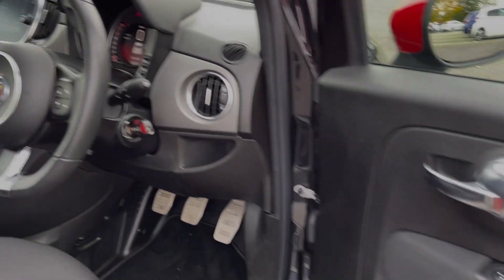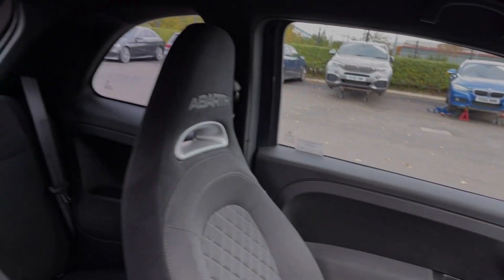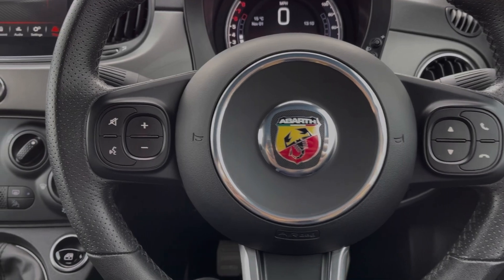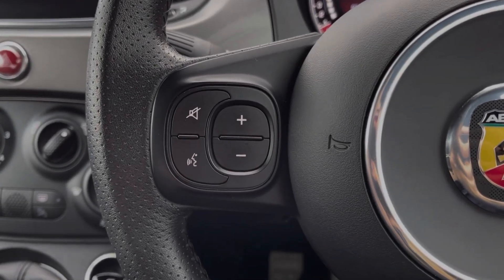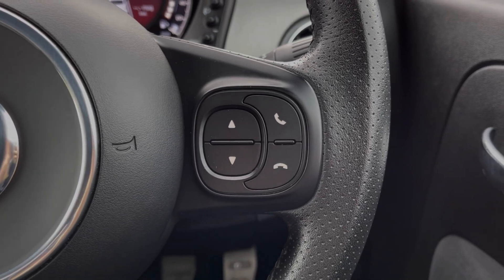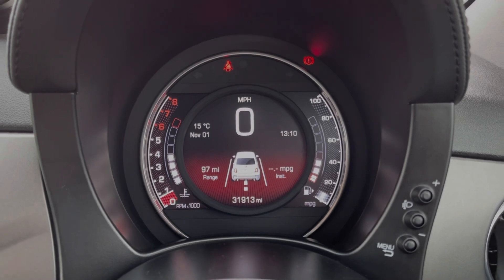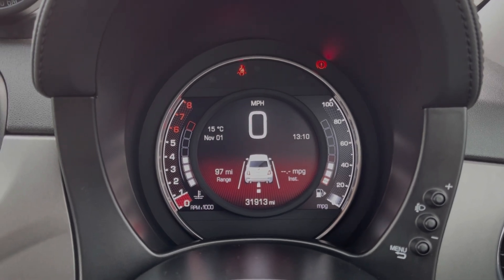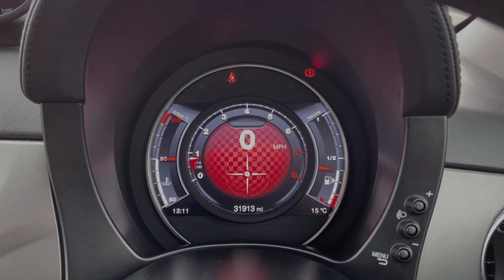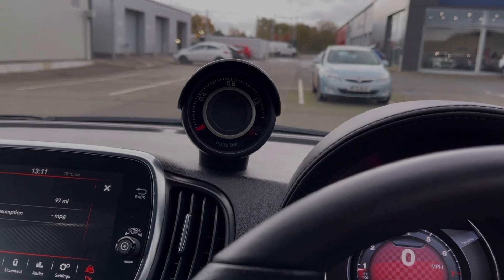Taking a look at the driver's interior, you can see you've got the flat bottom sports steering wheel, along with great detailing across the dashboard and the Abarth branded sports seats in the front. Your steering wheel is multifunction — on the left hand side you will find the volume controls for your media system and on the right you've got controls for answering the telephone. Looking up at the dials, you've got the fully digital instrument display, offering your exact mileage and digital speedometer. When you switch to sport mode, it does offer the G-force reading as well for a more sporty feel, and the sport mode lights up the extra dial there.